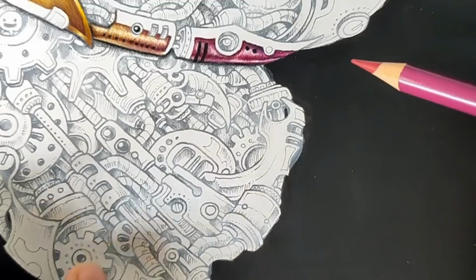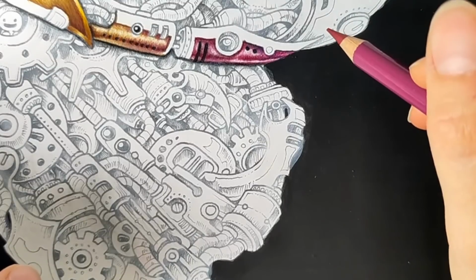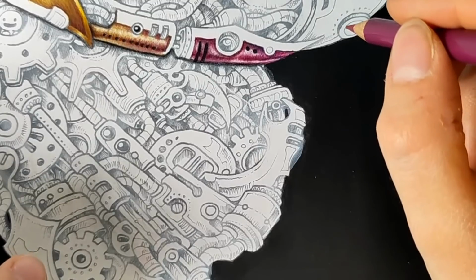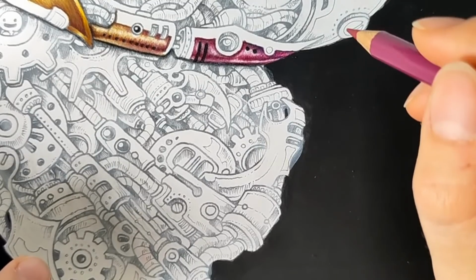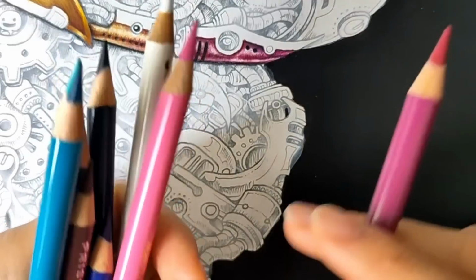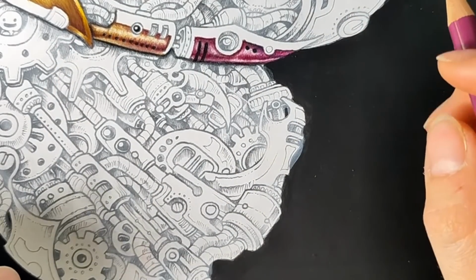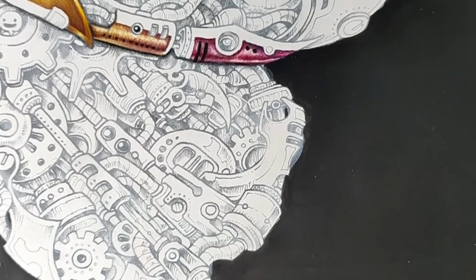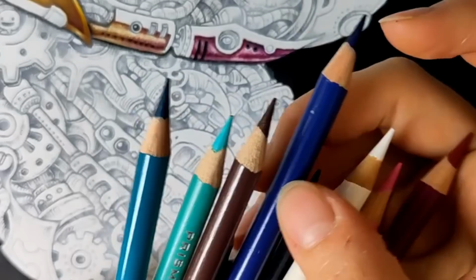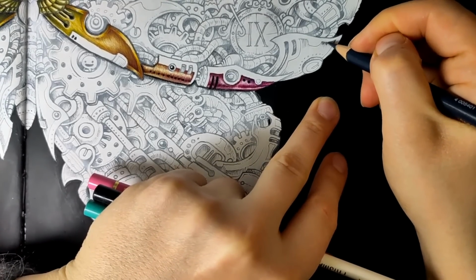Okay. Let's move on to the transition between blue and purple. So we will work on this detail. It will be mostly blue. It will have slight touches of purple, like here, but mostly it will be blue. I will work only on the inside of the detail. This video is already taking a lot longer than I expected. And we will start with our dark blue, and from this edge.